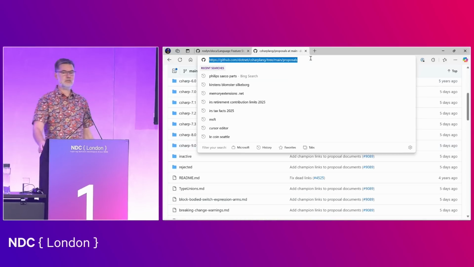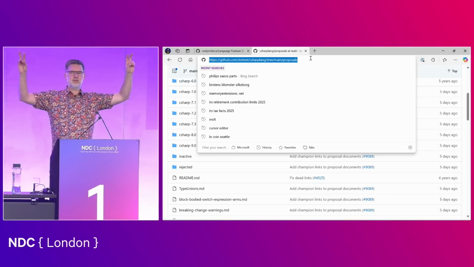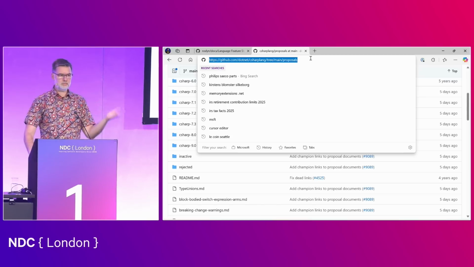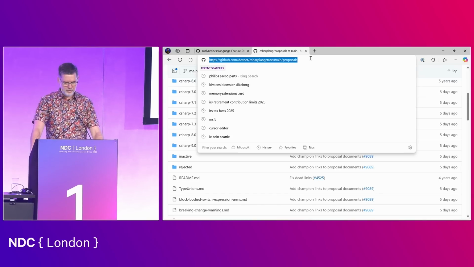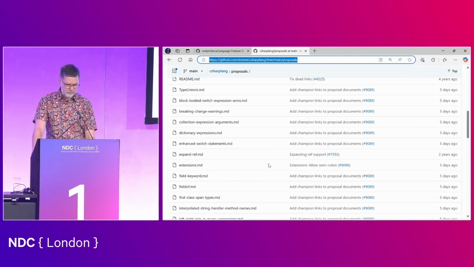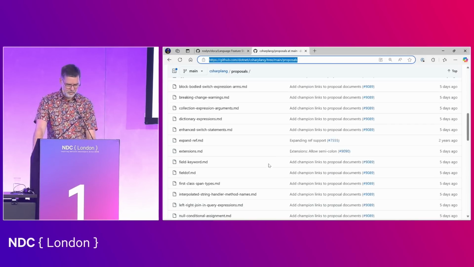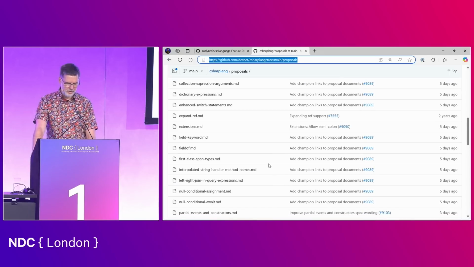which is the repo for the language design. Right? So you have a separate repo. The code over here is documents and stuff. And that's also like where it all happens. And this particular page is where the active proposals can be found in the current state. Some of them are more complete than others. They will probably all change before they make it into the product. But you can see some really interesting stuff here.